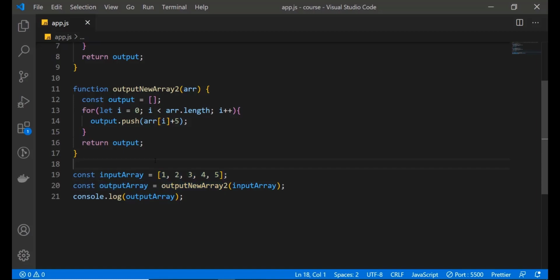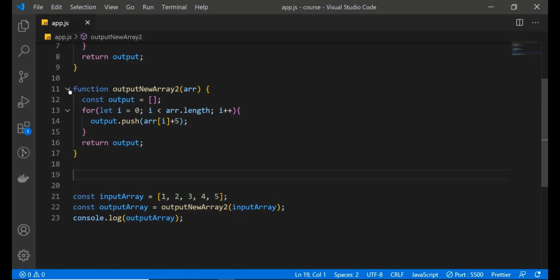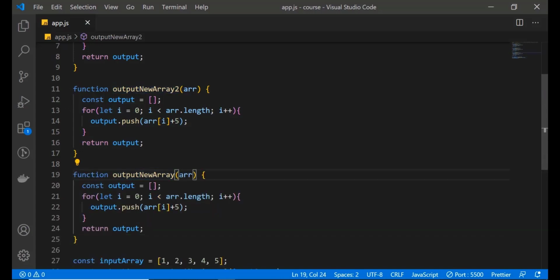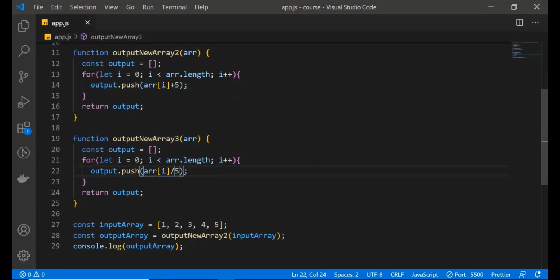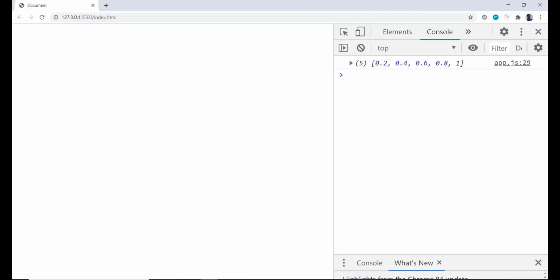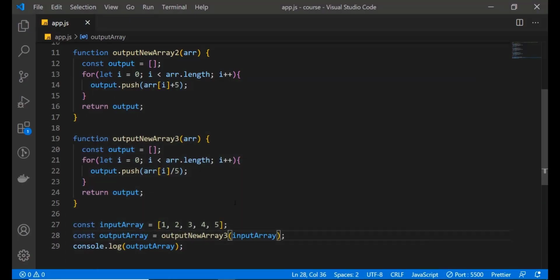Now what would you do if I want you to divide all of these elements by 3? You would say we can create another new variable, add a division symbol here, output new array, and we make it 3. And we get the expected result, isn't it? But don't you think something is wrong here? Something wrong is going on.